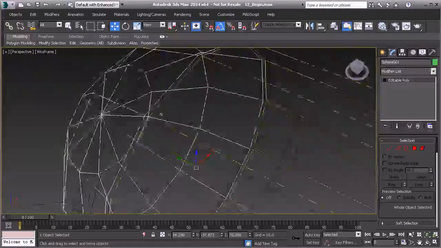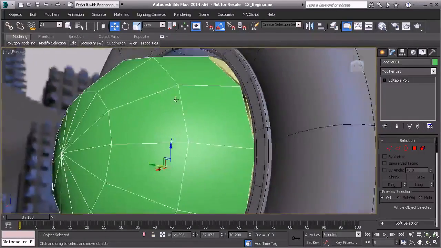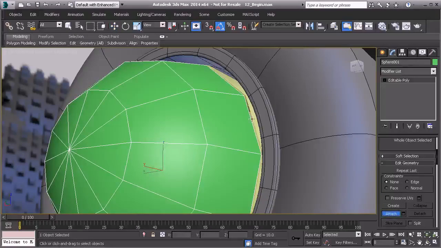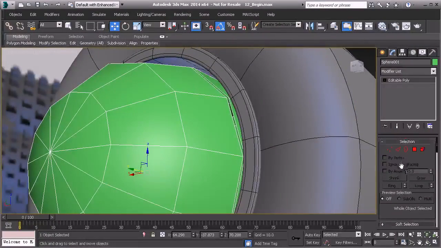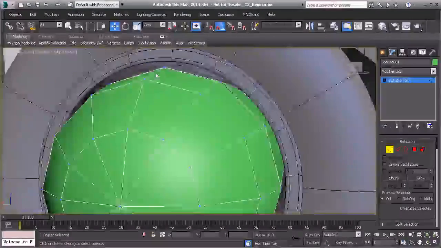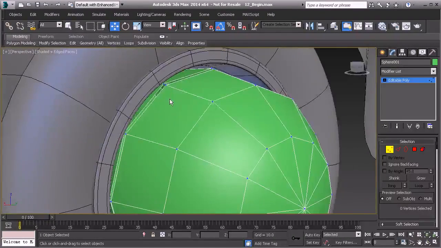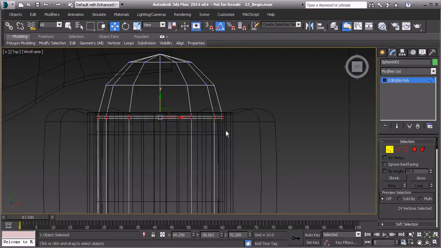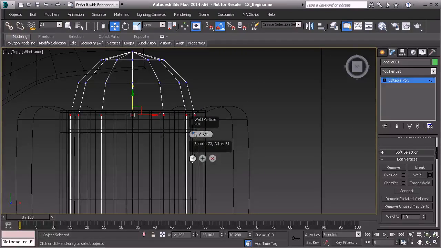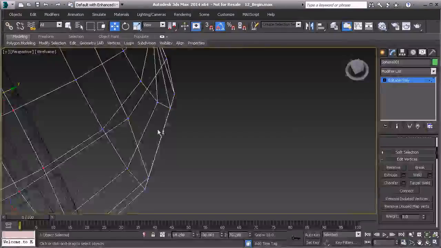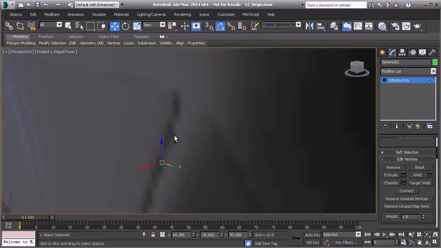Now I could do this a couple of different ways. I could attach them first off. I could use target weld on all of these, or I could use weld. Now all these points are pretty close to being together, so all I have to do is go to my top view and select all of those vertices. And then I'm going to use the weld function. And you'll notice that they haven't welded together because our threshold is too low. So if I take that up, those will snap together and weld. Let's hit OK on that, and there we go. So now we've got our object, and everything's looking pretty good.